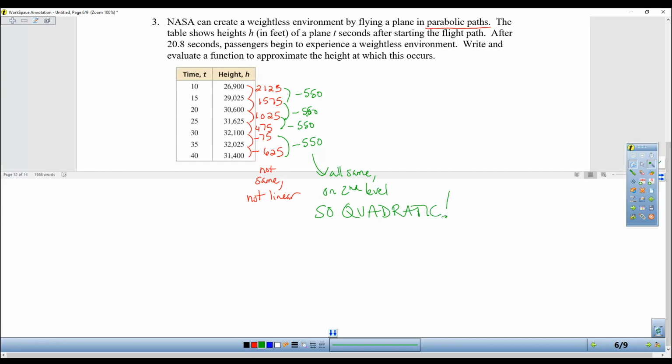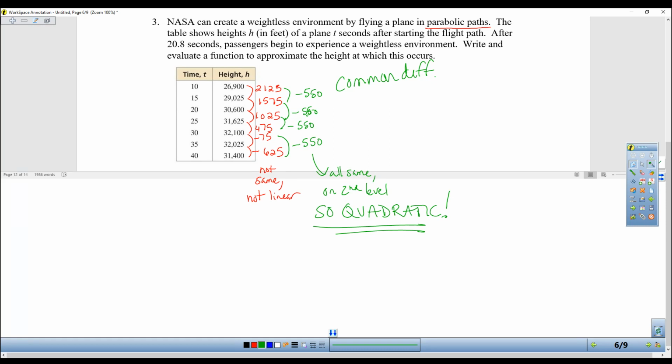Now, I'm just going to tell you right now, I never do this. The first year, I didn't even teach this method because it's a little ridiculous. There's so little data in the world that is perfect like this. But the book keeps bringing it up over and over again about using common differences. So I'm showing it to you. But the truth is, I would totally just type this into my graphing calculator and look at it. So yeah, you can go through all this trouble to find out that it's quadratic, but I personally would much rather just do it on my calculator. The only reason I'm showing it to you is because the directions will say use common differences. That's what this is called, common differences. And I wanted you to understand what that meant.